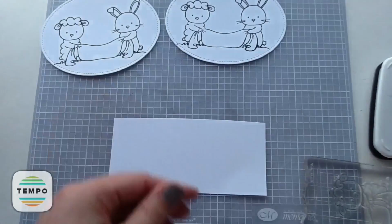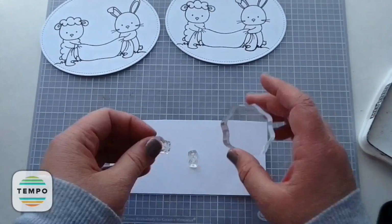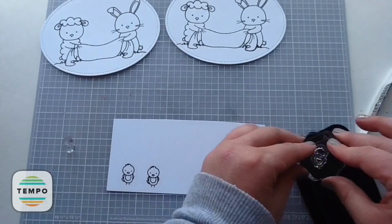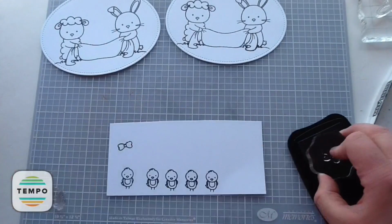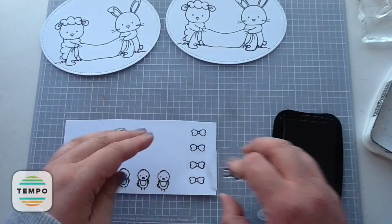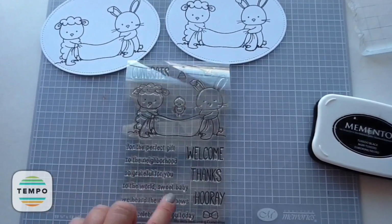So now I'm going to stamp out this little bird and bow because I want to use a little bird on there, and then I also want to use a little bow. So I stamp out so many birds. I wasn't sure if I was going to put a bird inside of the card as well or if I wanted multiple birds on the front, but I do end up only using a bird on each. So you really only need the two birds, and I use two bows, so you only need two bows as well.